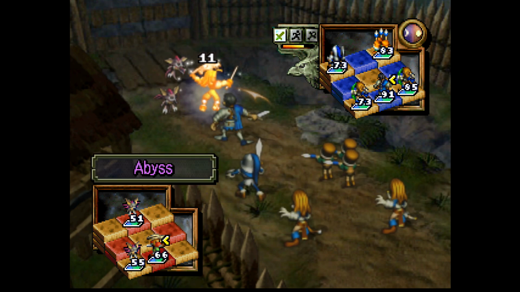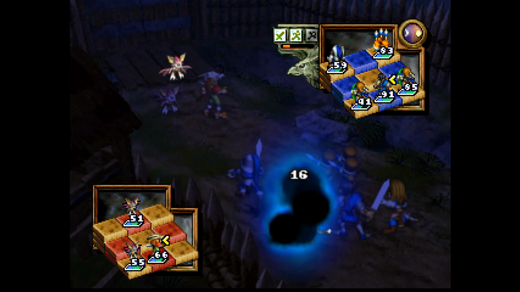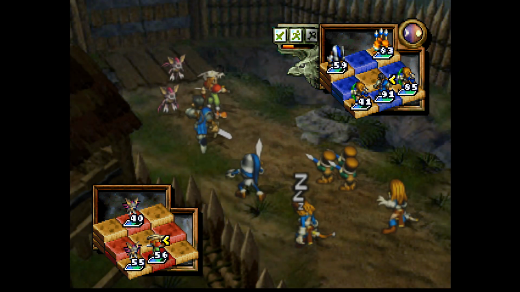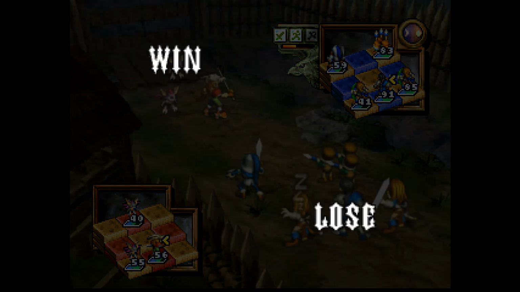In the back, they'll do Abyss, which is an ability that does a little bit of damage, and possibly sleeps your target. The sleep condition is kind of hard to activate. Gremlins aren't bad as filler characters, but I wouldn't make them a permanent party member. You know, it's someone you maybe put in there to kind of fill out the ranks.